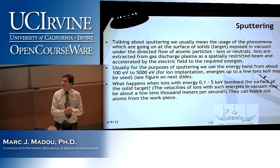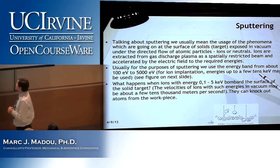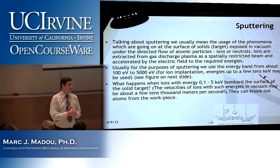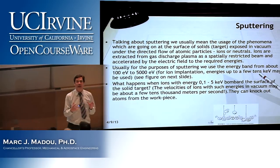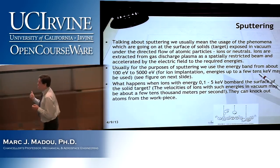I need to tell you about sputtering and focused ion beam milling. And to do that, I'm gonna lift up the screen and work on the board for a while, because I need to explain to you guys what a plasma is. Because now we're gonna use a plasma to machine things. And how can I machine with a plasma if I don't know what a plasma is? So we're gonna create a plasma, and we're gonna do it together. We're gonna figure out how you create a plasma in your kitchen sink. First of all, what is a plasma?